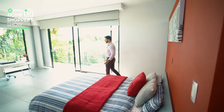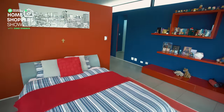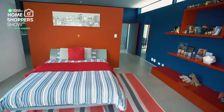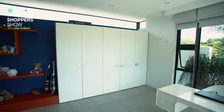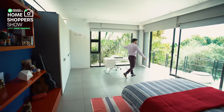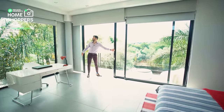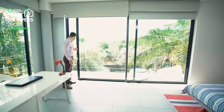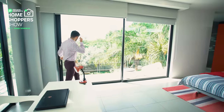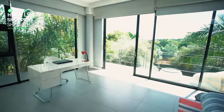Squeezing through there, yeah, we are in a very large and I think quite well kitted out room. We've got a king size bed over here, plenty of cupboard space as well as built-in cupboards over there. And then along the length of these two walls, absolute glass perfection with your very own balcony. Let me pull this across, shut out that sound, and take a look at this incredible view of not only the grounds but also the pool.